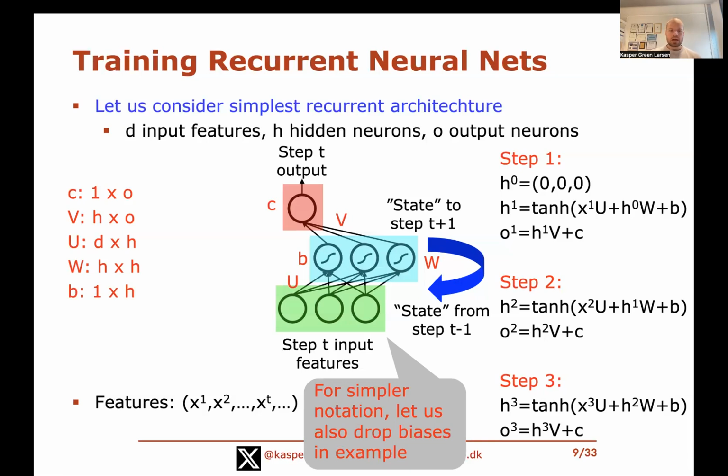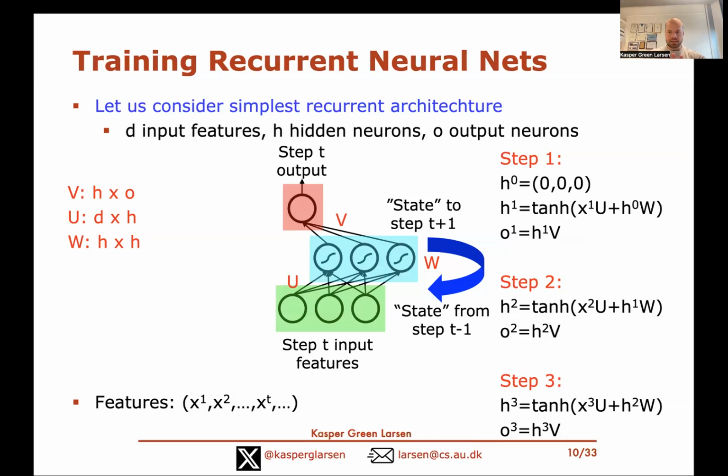Okay, good. So just to keep the notation and the figures a little bit simpler for the rest of this video, let's just throw away the biases. Let's just pretend they're not there. Of course, they are there if you actually implement it. You want to have these biases, but just to keep the math and notation a little bit cleaner, let's just throw them away from here on, right? So let's just get rid of all these biases.